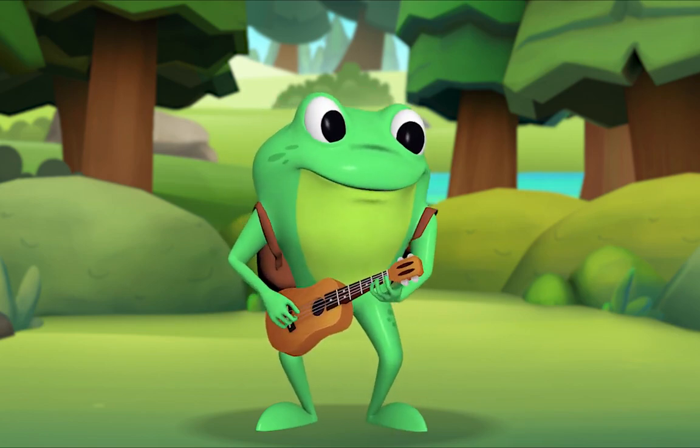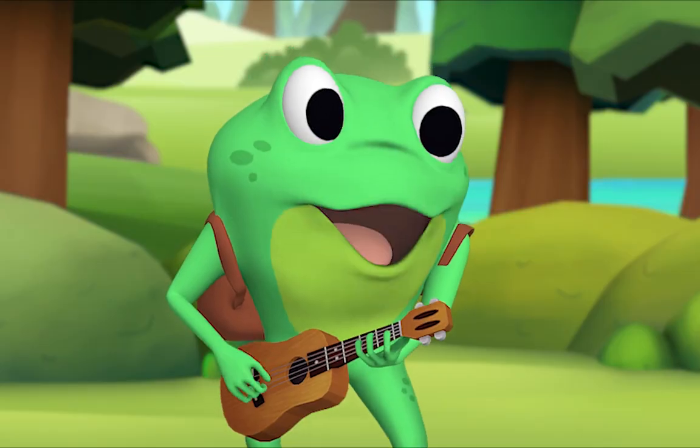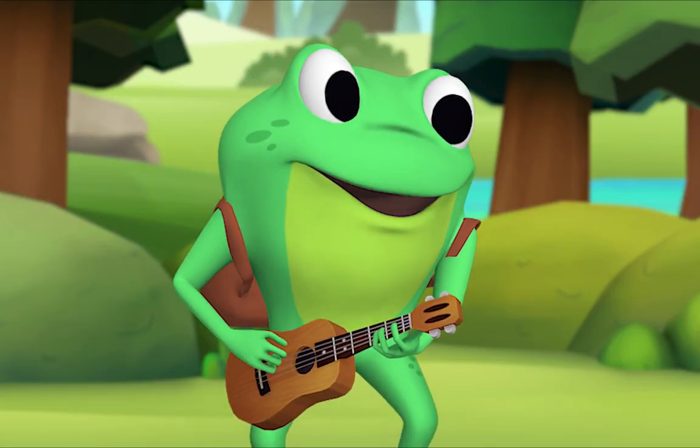More instruments. How about bass? Electric bass. Great choice. When the time comes, pretend to strum.